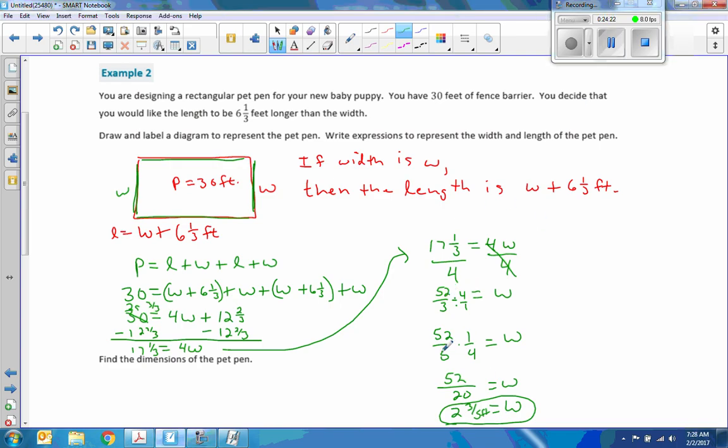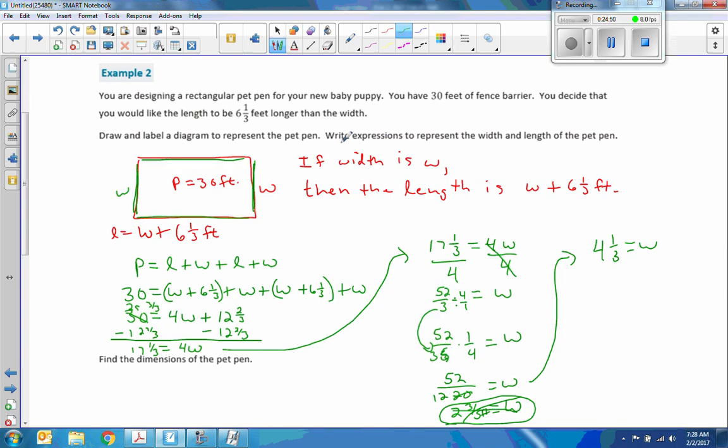Okay, I just noticed an error. It's not 52/5, it's 52/3. So this is not 20, it's 12. So let's get rid of that. Move up here. 52 divided by 12. 12 goes into 52 4 times. That's 48. The remainder of 4. 4/12 is 1/3. My apologies for that error. I went from 3 to a 5 for some reason. Okay, so the answer is 4 1/3, the width.